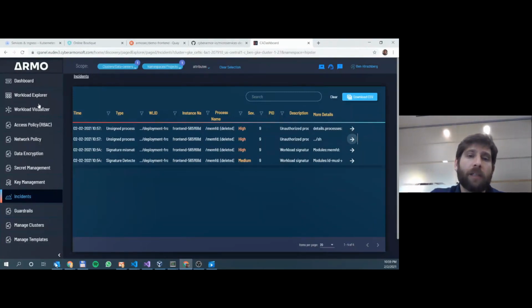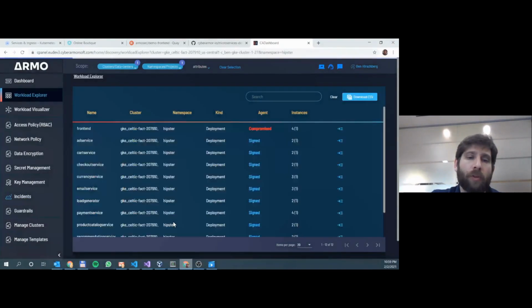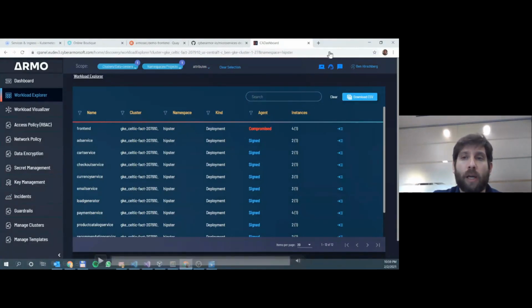The only thing I have to add, what we've seen now, is that on the same environment we also ran Falco, and Falco was unable to identify this specific attack. The reason is that Falco, although it sits at the kernel level, is not able to see the process's memory.